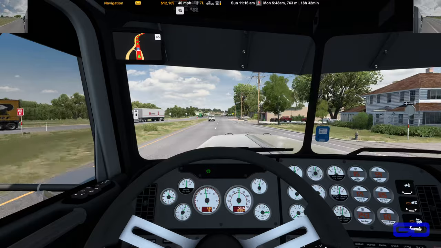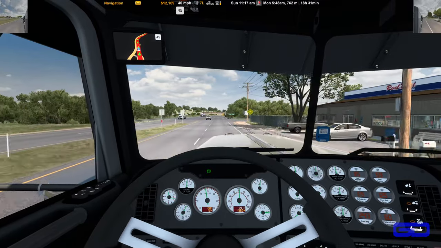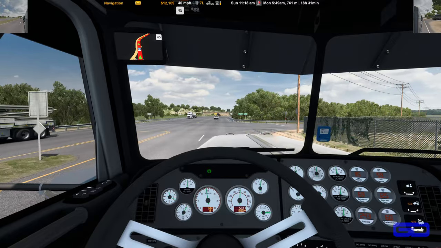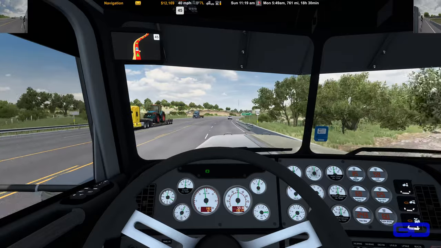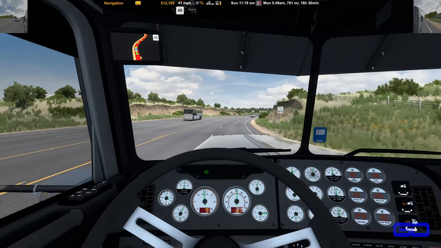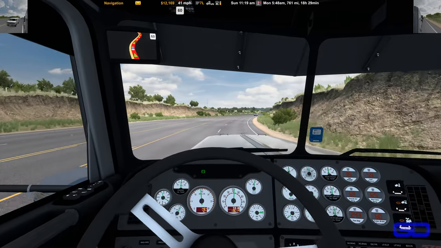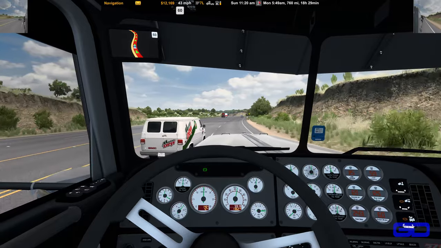Could be the tree mod I put in too. It makes the trees more realistic. Gives them 4K trees. And they look fucking good too. They look a hell of a lot better than what the defaults look like. They actually look like trees instead of green blobs. That could be the culprit why it's running so bad. I think we can get through it.